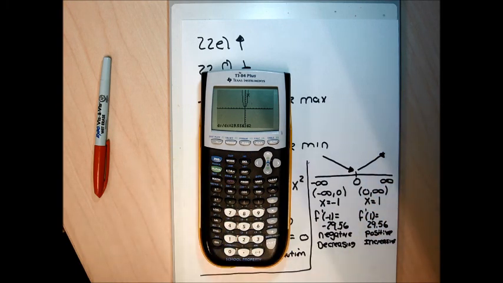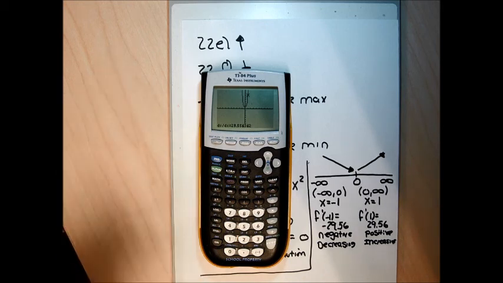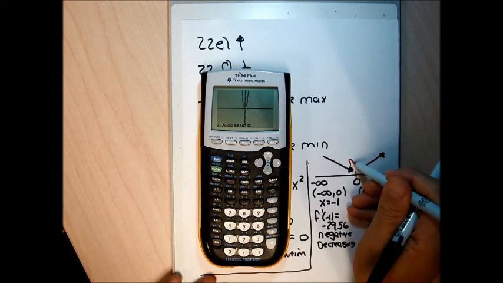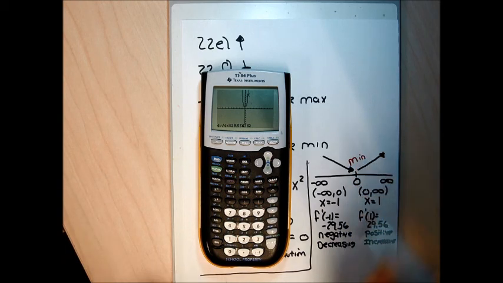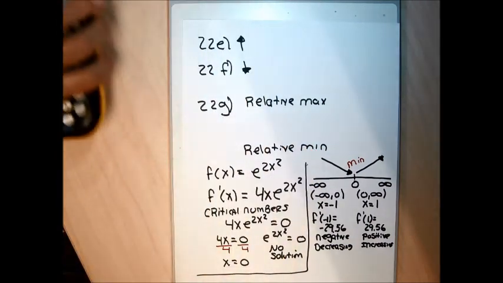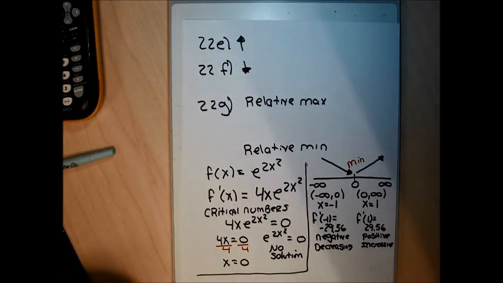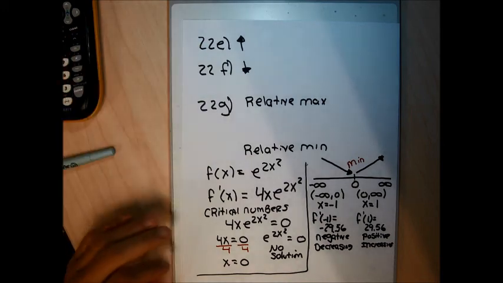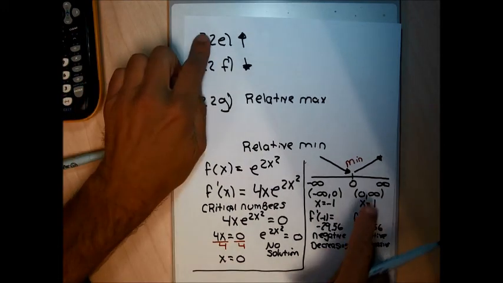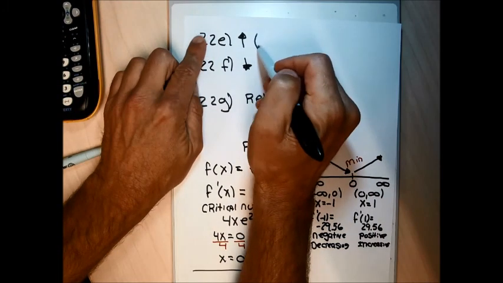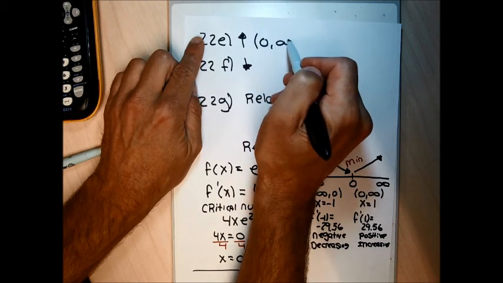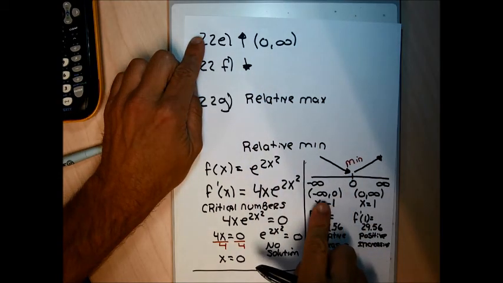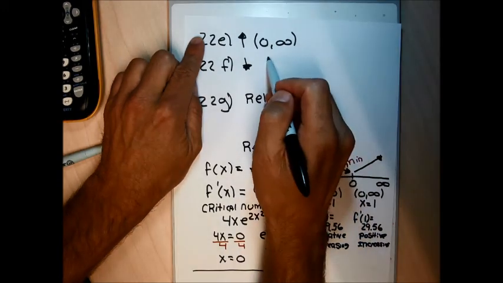So now I can answer the part where the graph is increasing and decreasing, and I see that this function has a minimum value and its x coordinate is 0, and I don't see any arrows that point to a maximum, so for the relative maximum there won't be one. So to finish up some of my answers, for increasing, the graph is increasing in the interval 0 to infinity. For decreasing, it's decreasing in the interval negative infinity to 0.